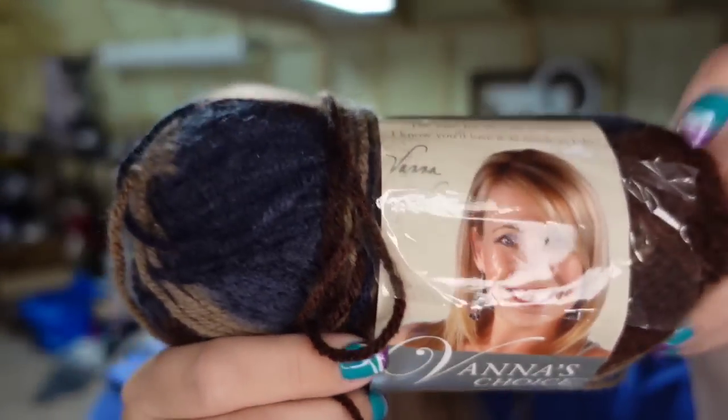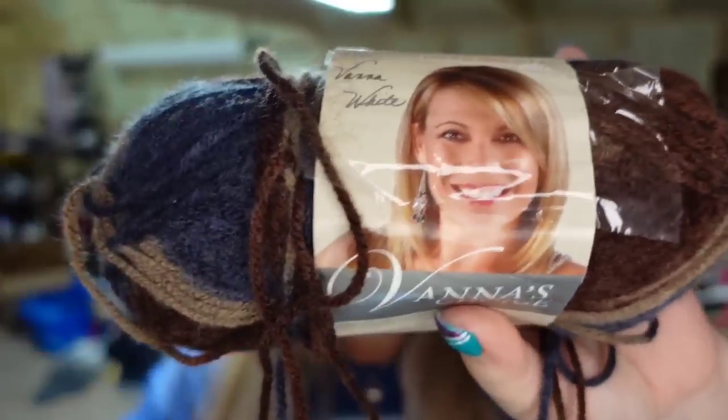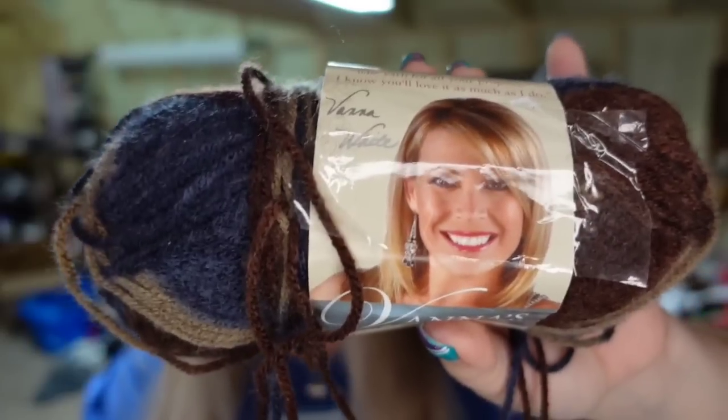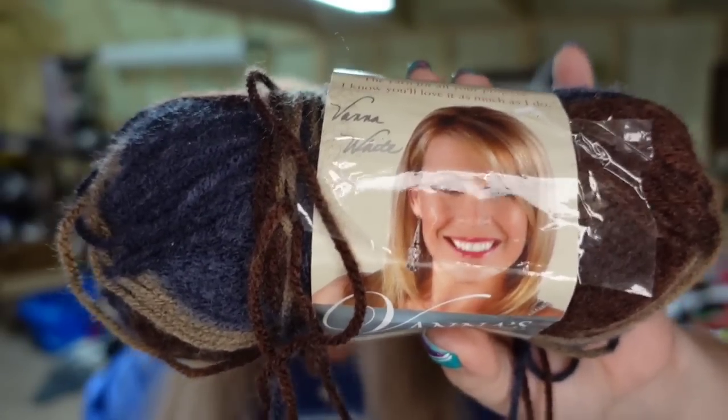And then some more yarn — what gave me the idea for Friday's video. This is Vanna's Choice, Vanna White's yarn. Really pretty colors in this one. This skein sold for $5.52. I paid 50 cents, so it's about a $4 profit and it sold in under a month. So even though my yarn did not sell for much, some can sell for hundreds of dollars and I'm going to show you exactly which ones on Friday. Don't forget to join me Friday.